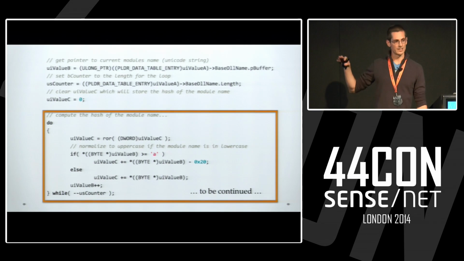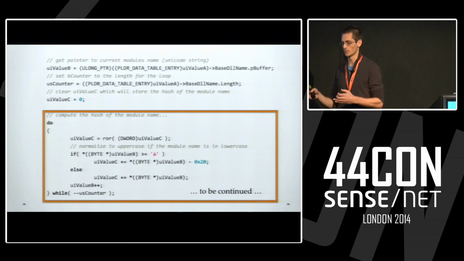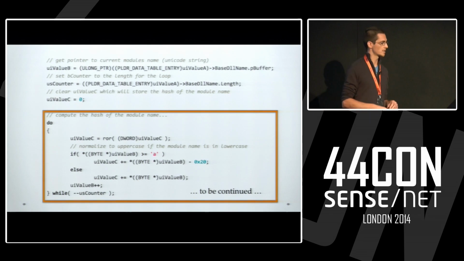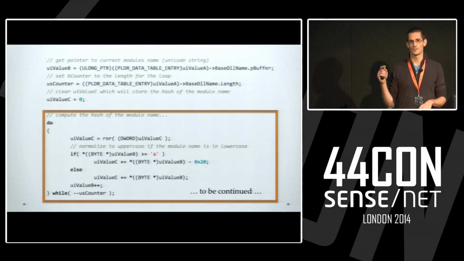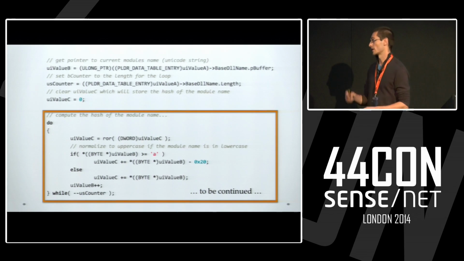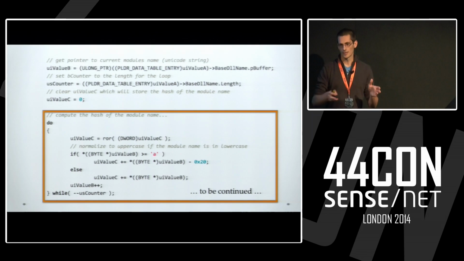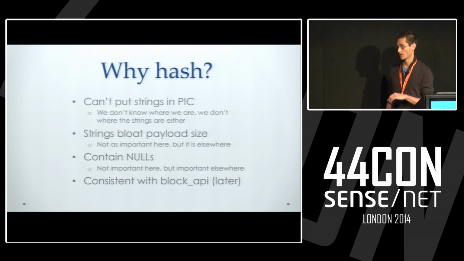What this is doing is a really simple hashing algorithm, and it's got some pretty crazy properties, like hashing all of the modules, or at least all of the base module names across Windows that are common to all the operating systems, doesn't result in a clash, which is kind of cool. And the same goes for function names within those things. So it's really simple, but it's a really easy way of identifying a function or a module name just by running this little algorithm. It's kind of like rotate 13 bits, pull the next value in, add it, rotate 13 bits, etc. That gives us a hash value, which we can then use later on.